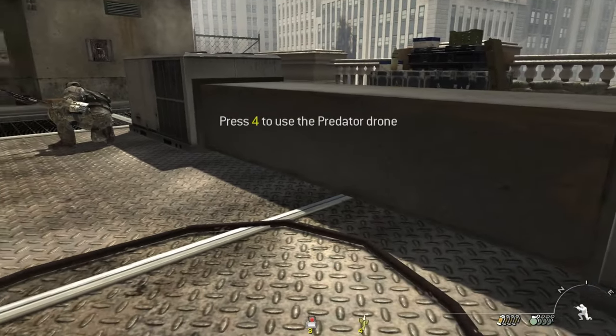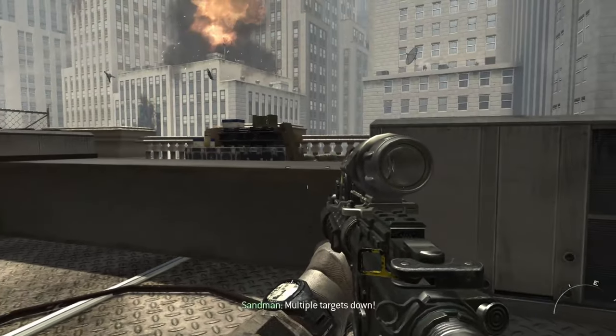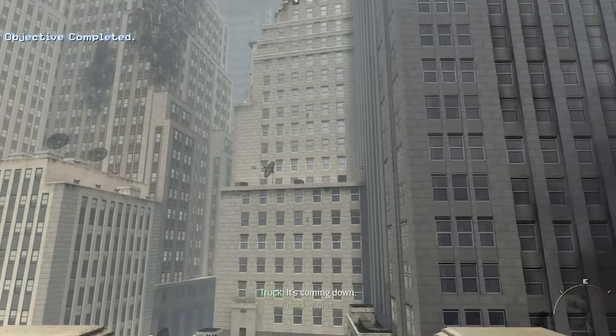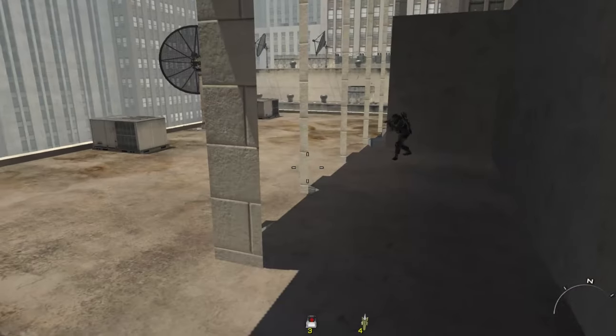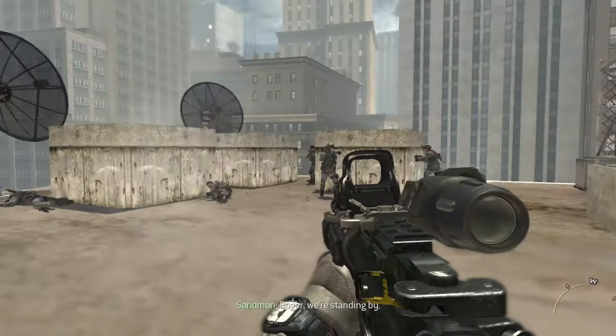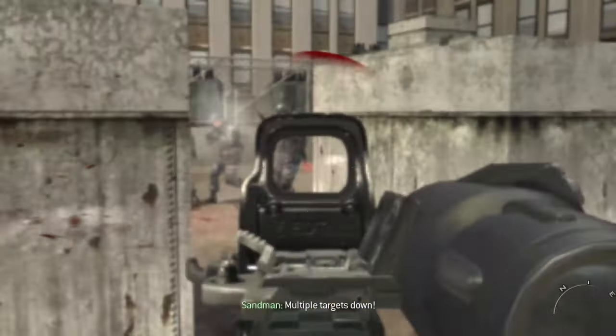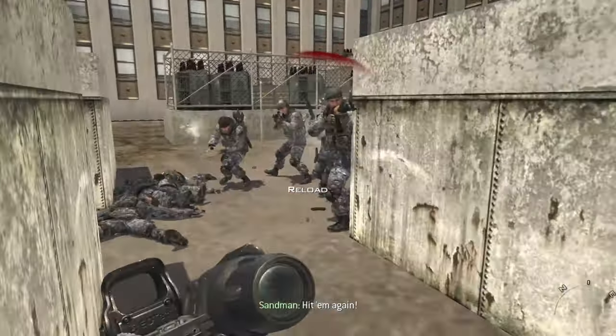And what's Call of Duty without a Predator drone, am I right? Using a little bit of the Predator drone, we can easily take out some of these guys that are on the rooftops. Although we can also use some noclip and see them all spawn back here, which is kind of cool. And instead of using the Predator drone, we can get up close and personal and take them out. And it does seem the enemies are currently just infinitely spawning at this point, so it's actually quite dangerous to be up here.